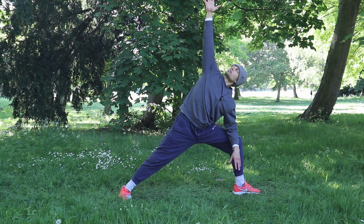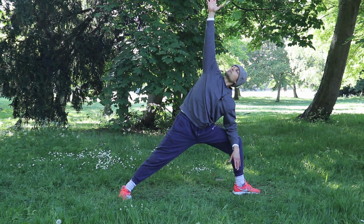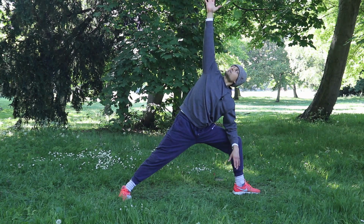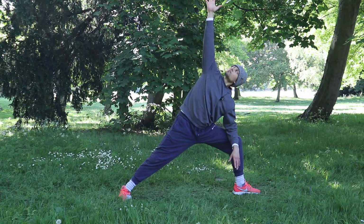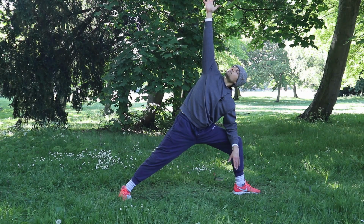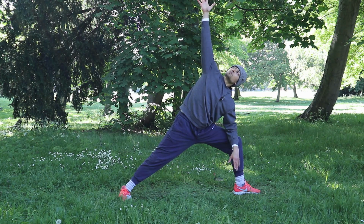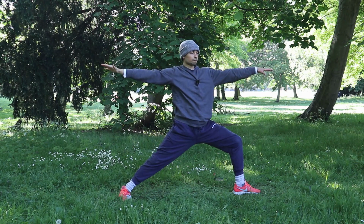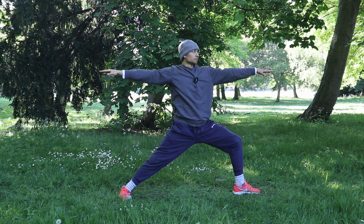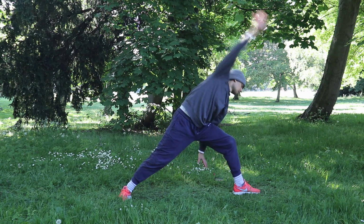Right hand to the sky. A couple more inhales and exhales. Inhale. Come on back to Warrior 2. Inhale again. Exhale, windmill your hands to the ground.